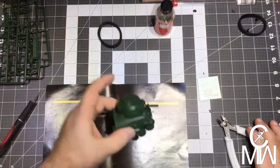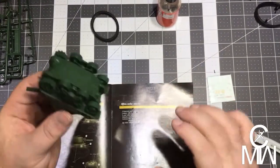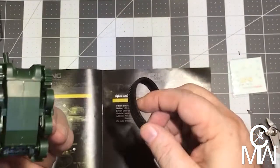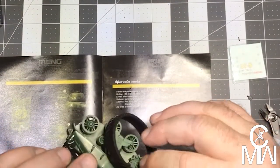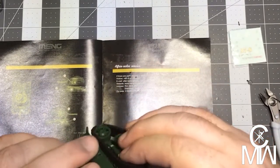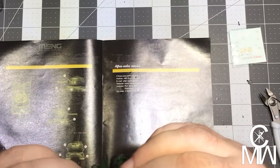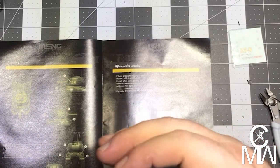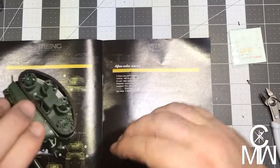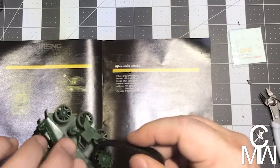Here we are. One adorable little Sherman tank. So, I'm going to put the tracks on later. They just, you know, stretch on over the wheels like so. There we go. But that's that. But I'm going to take those off so I can paint and do it up.